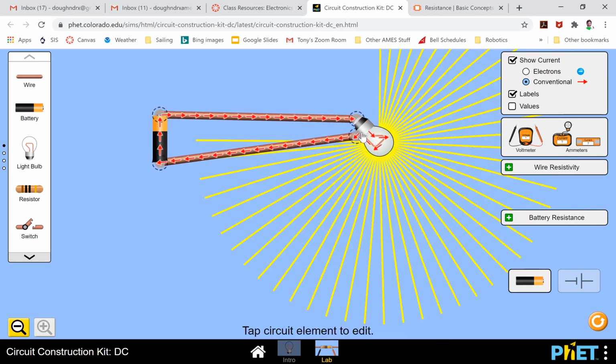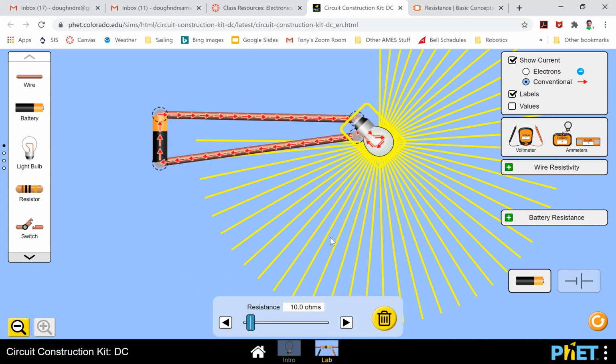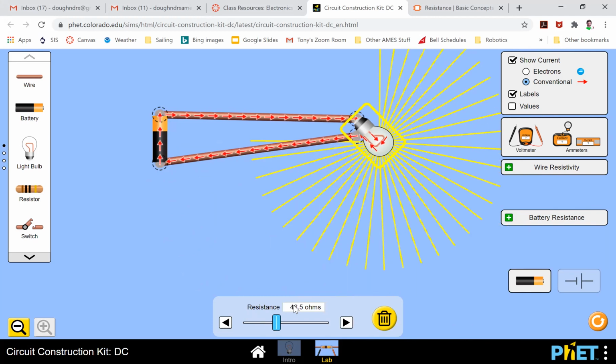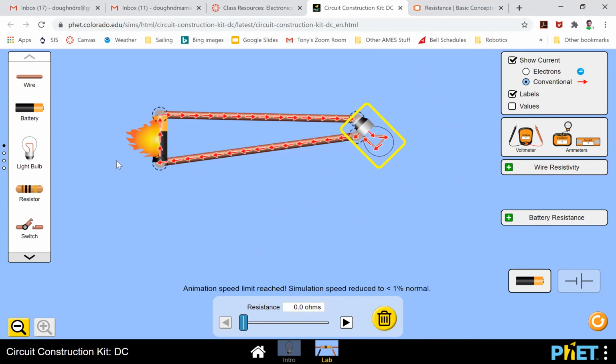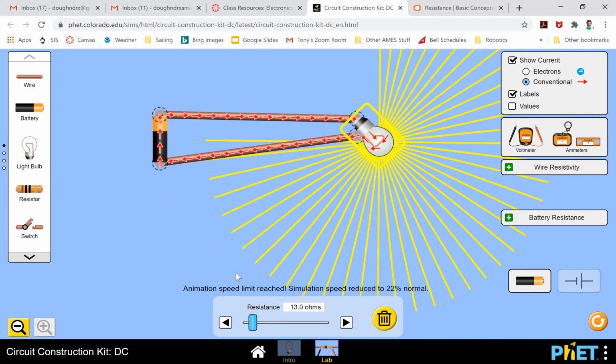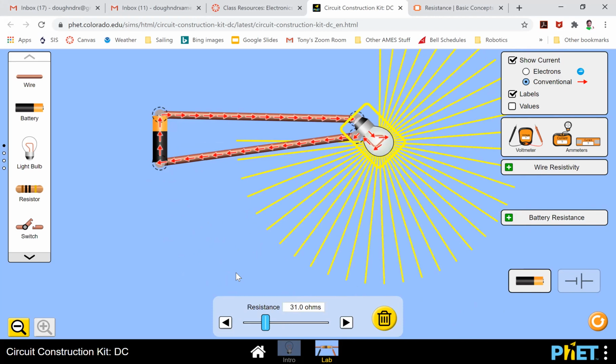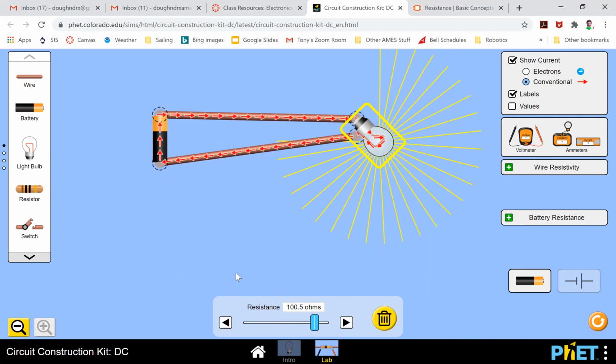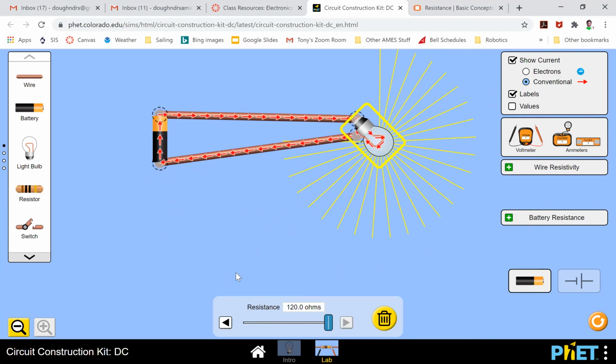Well, it turns out I can also adjust the resistance of the light bulb. If I click on the light bulb, then down here at the bottom, I get this nifty thing. So I can have the resistance go anywhere from 0, which, by the way, you see what happens when I go to 0 resistance? I burn out my battery. The current is so high that my battery just burns all the way out. Okay, so I go to some non-zero resistance, and the higher I go, the dimmer it gets. So if I take it all the way up to here, my maximum amount of resistance is 120 whatever units we use for resistance, which turns out to be ohms. Okay, so the light bulb's not as bright.